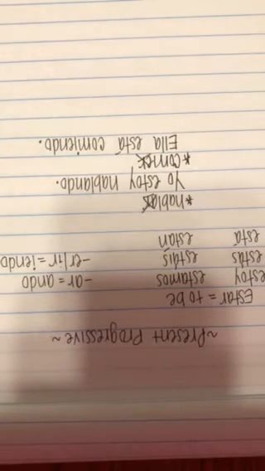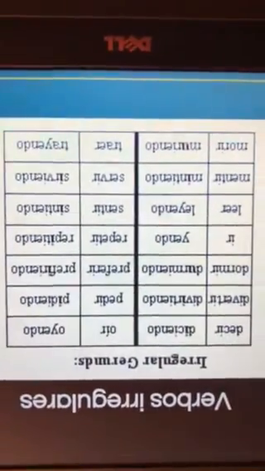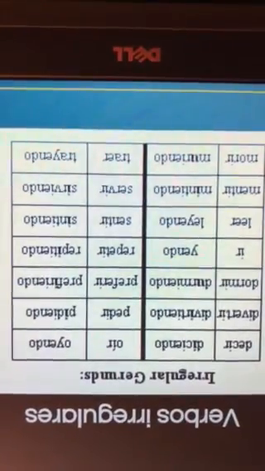Now, this one can get a little tricky because you have a list of irregular endings. Okay, so you have irregular endings in the present progressive. I gave you a list on the PowerPoint that's on Google Classroom, but here it is again. Okay, so we have the verb decir, which becomes diciendo. So there you have a stem change from E to I. Divertir, divirtiendo. Again, you have another stem change. Dormir, durmiendo. Stem change.